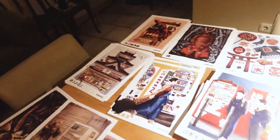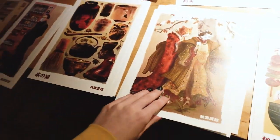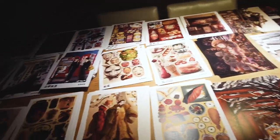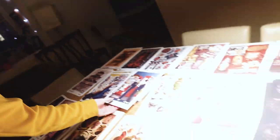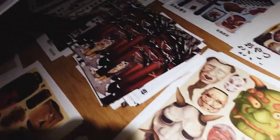And what I have spread out in front of me is all of the A4 prints. So A4 is this size, and I have enough of each, a bit less than I normally take, maybe around 5 to 15 per design, just because I have so many designs. And I have them in multiple sizes, just right underneath here. It's the smaller size, the A5, these are A4. Then I also have A3 and A2, which I still need to count, but I'm taking a few less of those each just because they're heavy. And now I need to see if this fits in a box, and then I'll continue counting the next stuff.